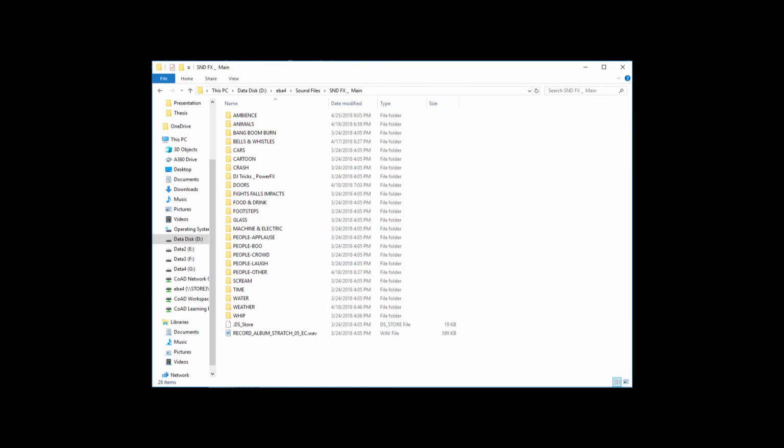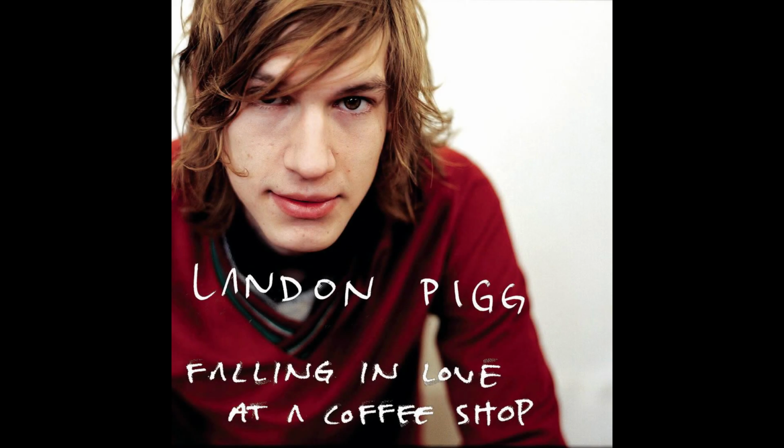The sounds and the music came from Ben's sound. The sound effects, I'm in a sound effects class, so my professor had given us a massive sound library, so all of the sounds came from that sound library. I had to drop them in places because I knew I wanted to have some type of sound, but the music was also a strong thing. There was one song that I really wanted, like an actual song, which I thought would have been perfect. "Falling in Love in a Coffee Shop" by Landon Pig, and I would have to pay Sony for the rights to use that, and I said no. Let's go with the royalty-free music. So that's the direction that I went with, and I think it came out great.